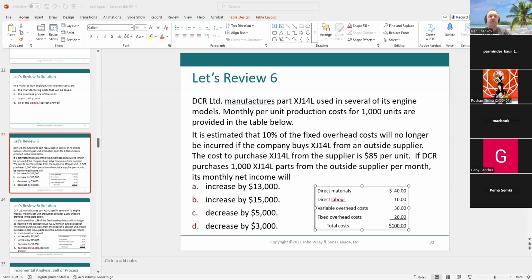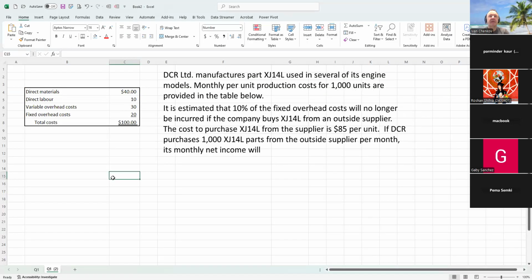In this case, we're not chasing capacity. No more capacity is needed. However, we're going to chase different things. Let's see now what exactly we're going to need. I'll stop sharing this and move to the Excel spreadsheet and show you the question. This is our question. Can you guys see it? And this is our information.